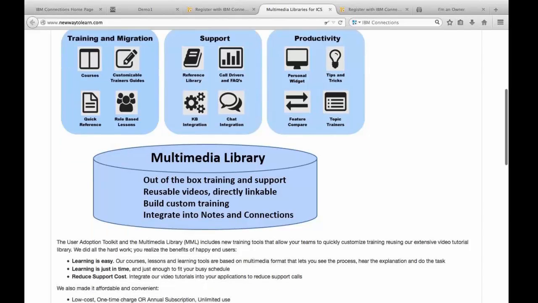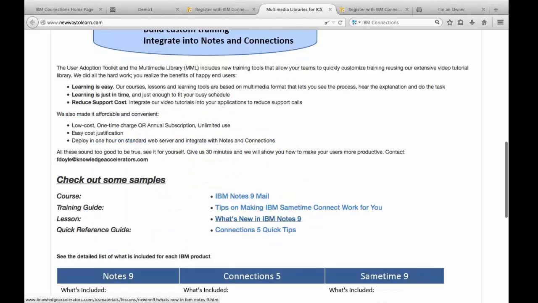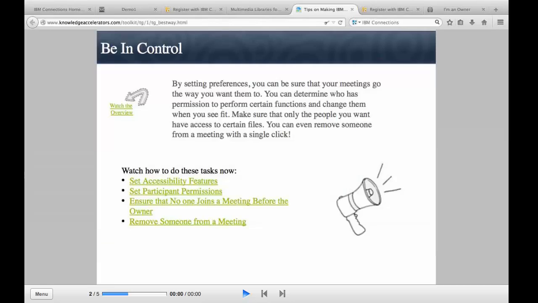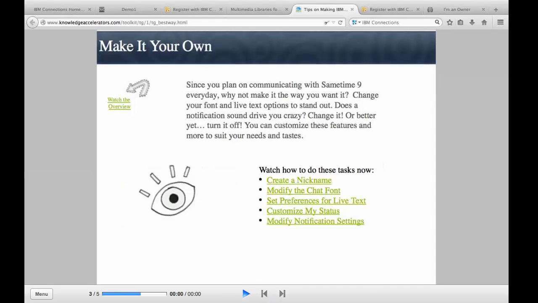Let's look at a quick example. Let's say maybe you created a presentation, a training guide. So the User Adoption Toolkit gives you a template in which it shows in your presentation how you would embed the links so that the videos would play as you're talking about the topics in your training plan. So each of these links, there's a convention of how to insert the link into your presentation so that the video plays.